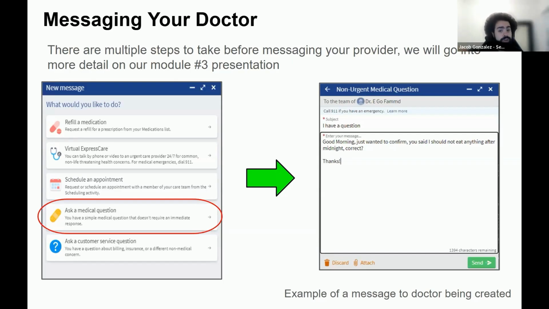And I've done that myself where you can actually ask for a referral in a message. So that may be a possibility, not all the time, but it could be a possibility. So something to keep in mind. Just keep in mind that you actually can add attachments to your message. Let's say there's like a minor cut, took a little fall and you're just checking in to see, hey doctor, here's an image of a cut that I have. Is this something that I should make an appointment for or what? Something that's tiny, like maybe a little scrape or something, things of that nature. Once again, it is not a major injury when you're sending that message over.